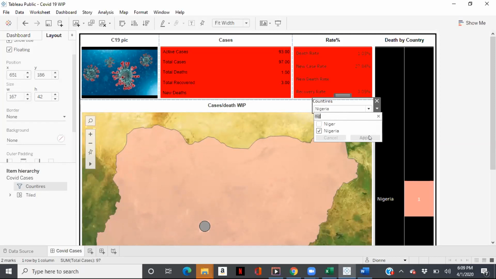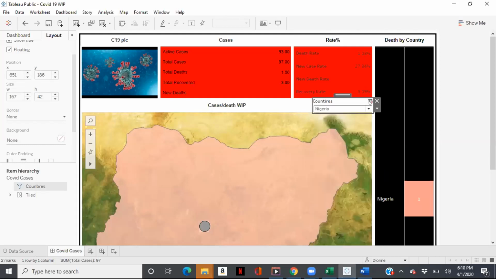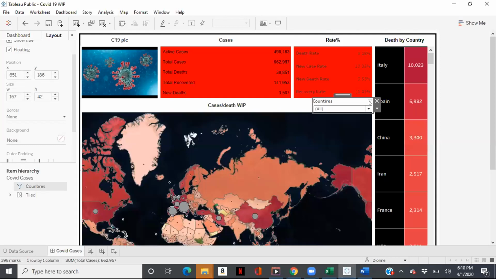So on that COVID-19 picture there, you don't need to put it there unless you want to leave it. Okay. Let me put it back here. So just on that little X font, just click on that. That will remove it.